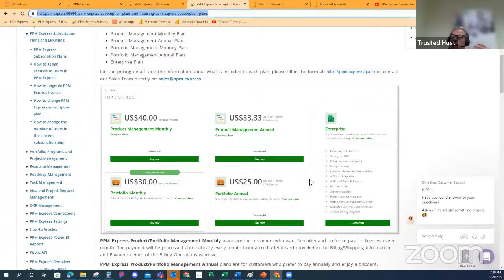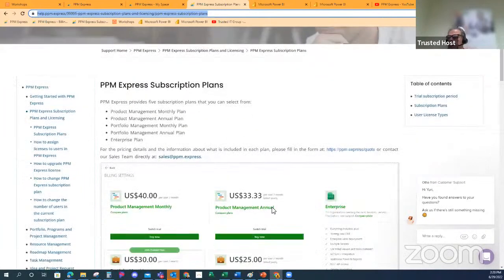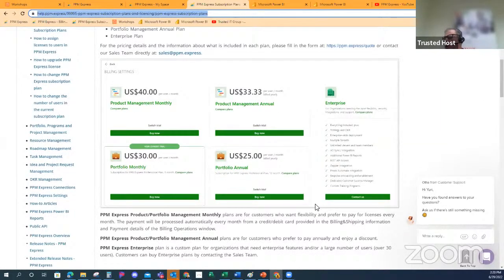But again, I don't want to get too much into it because you have access to all of that under the help screen and knowledge base. So feel free to browse through that and take a look once you activate your free trial. It's all here, and enterprise-level features are definitely here, anything from road mapping to OKRs, multiple tenants. And the model only charges you per user.